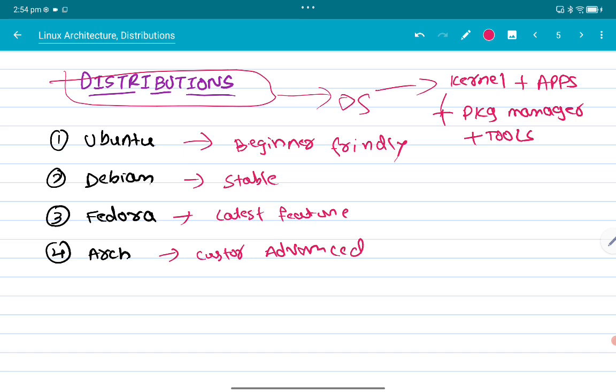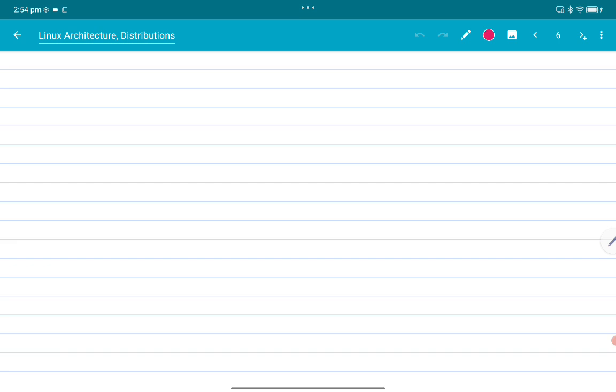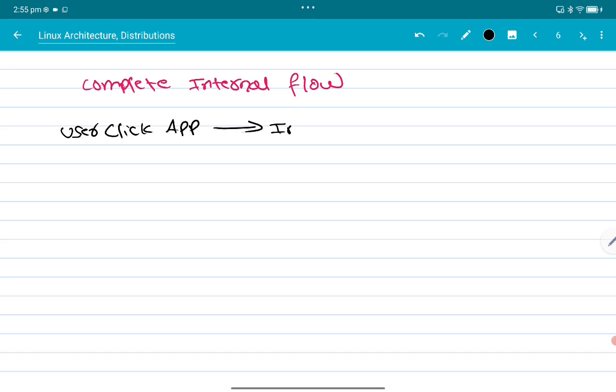So guys, I would like to explain what we learned, this complete internal flow, how the complete system works. First, the user clicks the app, then it goes to the input driver. It can be mouse, keyboard, touch, anything. Then the kernel receives the request.